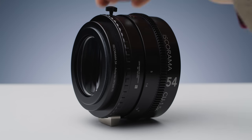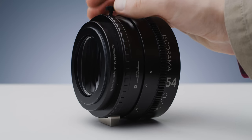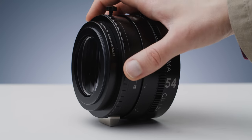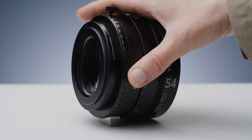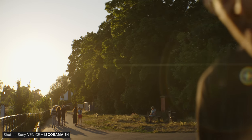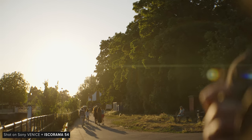One of the downsides of using an anamorphic adapter with a taken lens is making sure the anamorphic element is correctly aligned so your image isn't skewed and your flares are horizontal. You can adjust the orientation of the 54 using the adjustable rotation knob — just undo it, adjust by turning the ring, and lock it off. The best way to confirm correct orientation is to use a straight edge in your frame, or use camera grids to line things up.